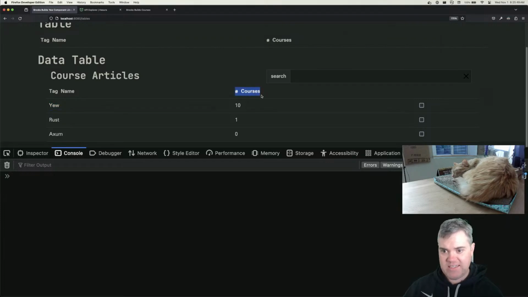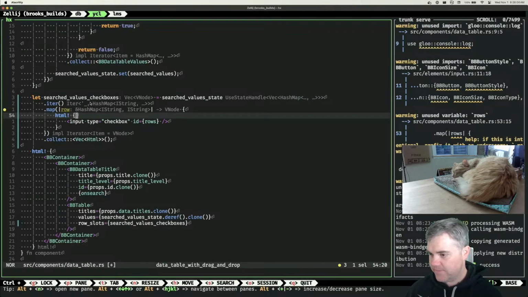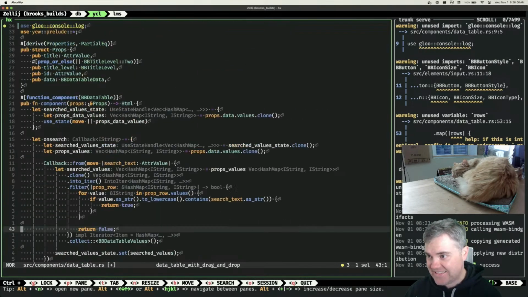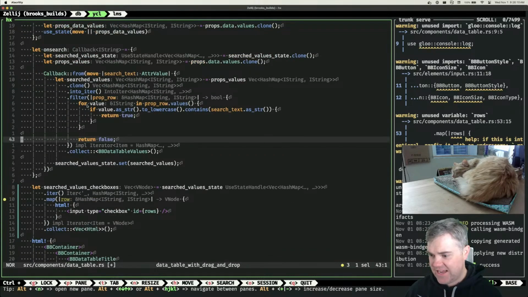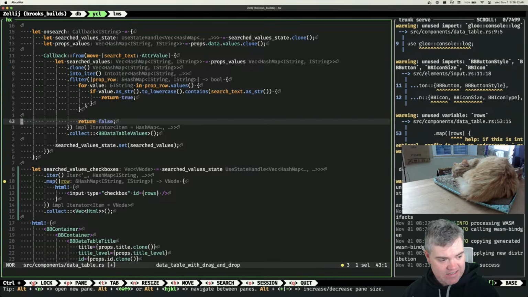Number of courses is the ID, 10 is the value. But I want something that references what this entire thing is. Do I have that? That's going to have to be an ID of the course itself.